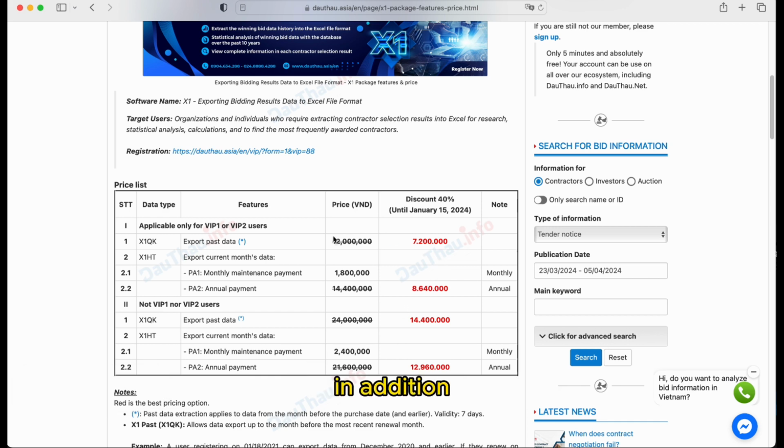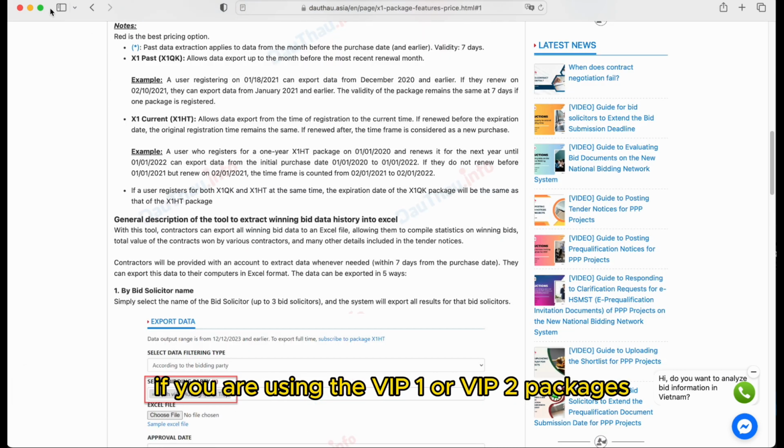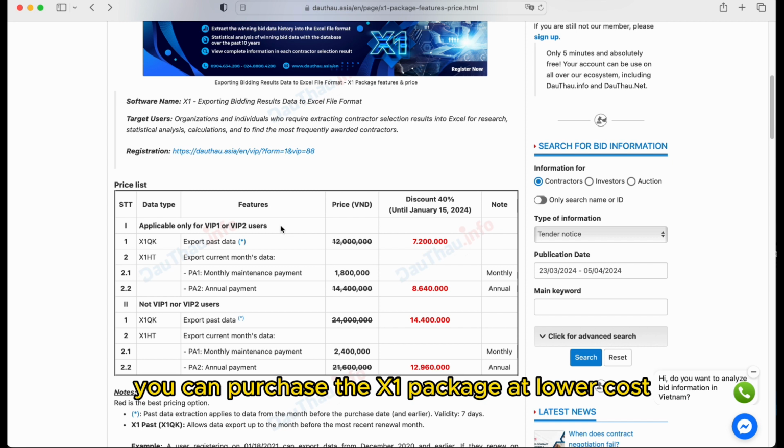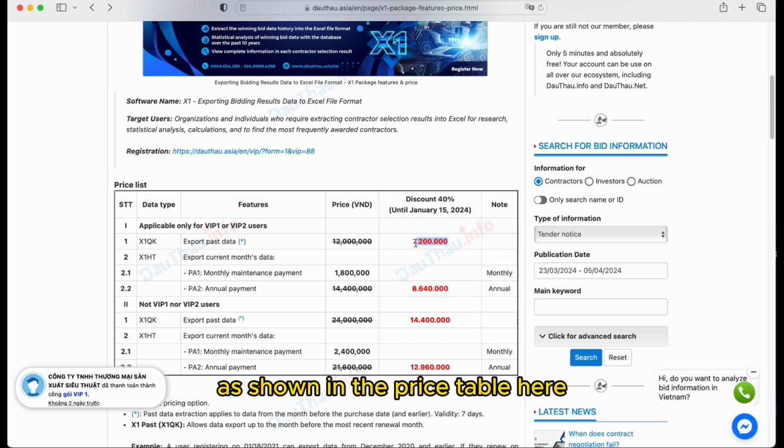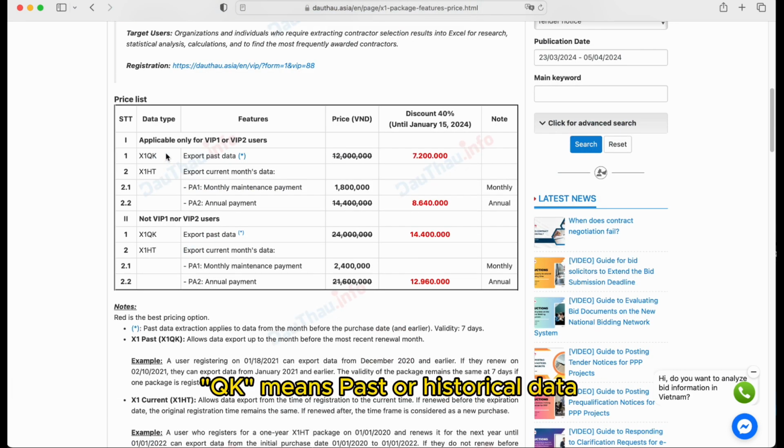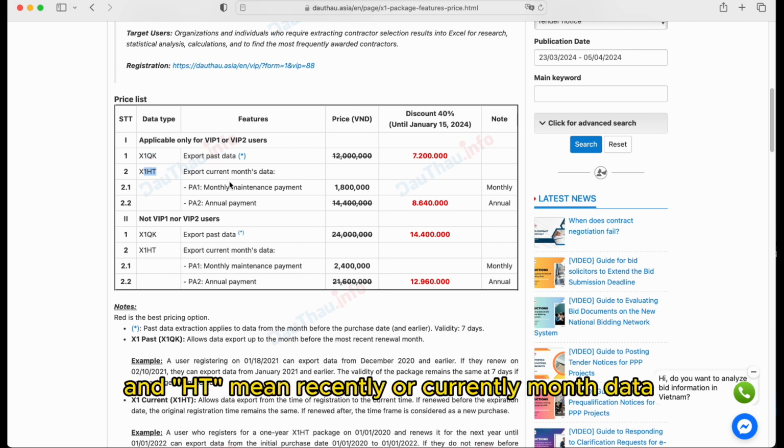In addition, if you are using the VIP1 or VIP2 packages, you can purchase the X1 package at lower cost, as shown in the price table here. QK means past or historical data, and HT means recent or current month data.